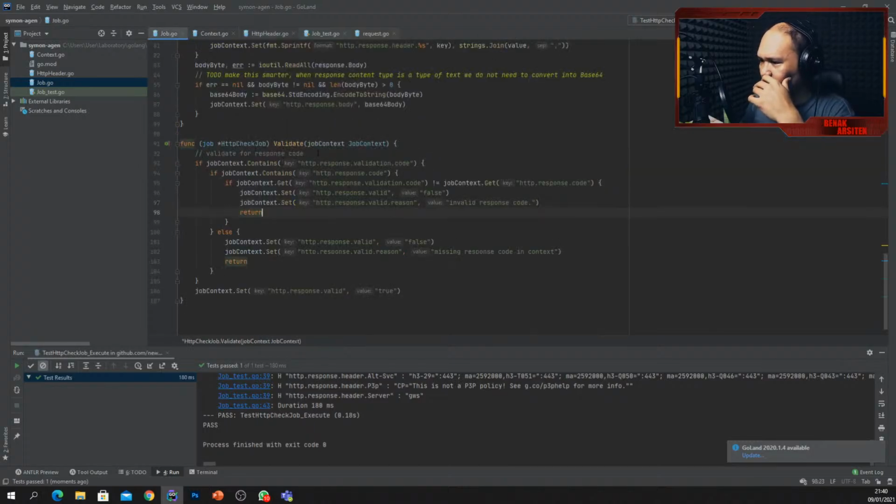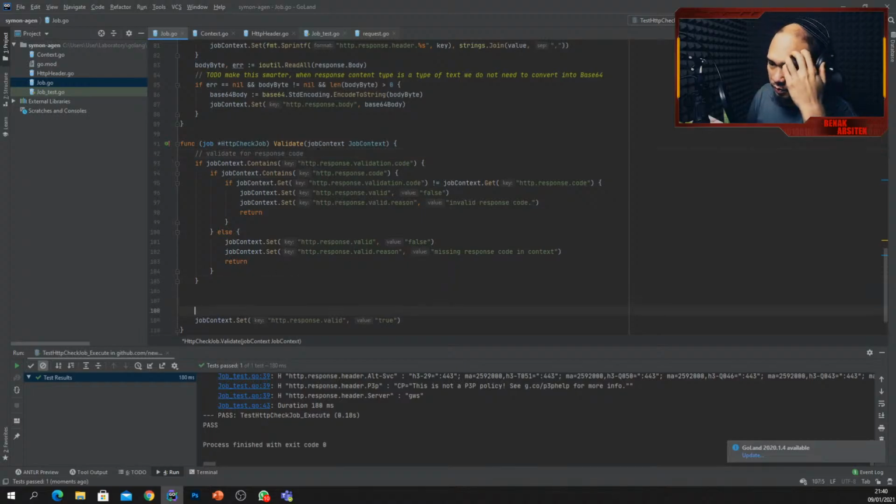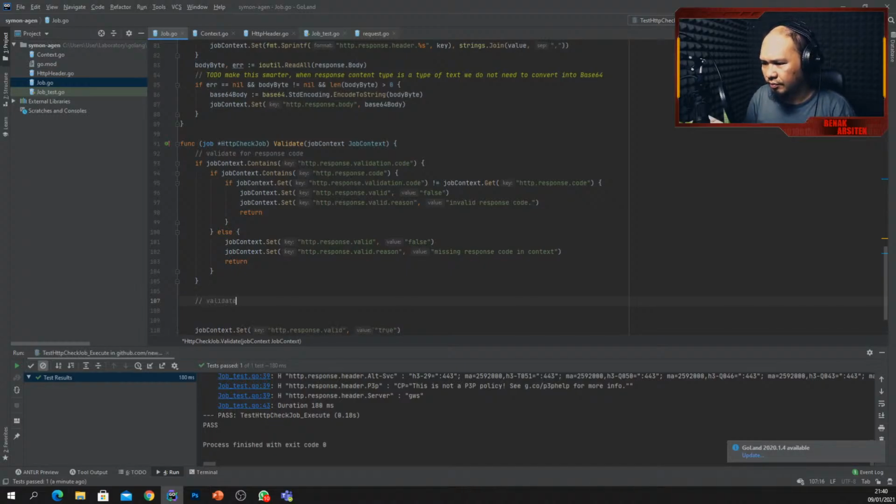Right now we are validating for response code. Later on we can validate for duration. We can validate for header existence.